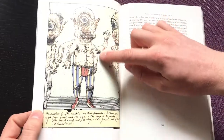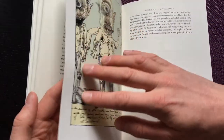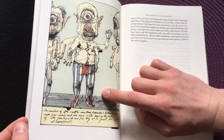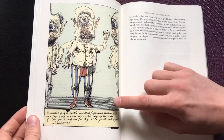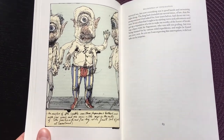And the paper used for the illustrations is a textured, very thick paper, a photographic paper. It reminds me of the Modigliani paper that the Folio Society tend to use for the illustrations. The colors look nice, but there is definitely some bleed through on the paper. But now let's check out all of the wonderful and interesting illustrations by David Hughes. Enjoy!